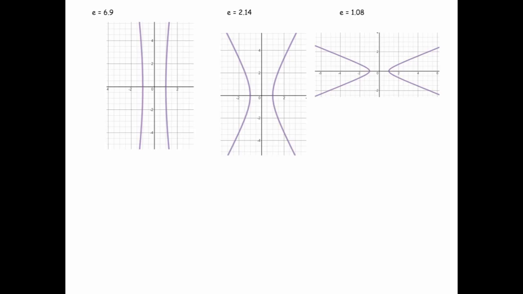So here you can see a hyperbola with a large eccentricity, and that would mean that I'm just going to roughly sketch where the foci would be. These are all centered at the origin, but I could have foci that looks somewhere around there. So the farther my foci are away from the vertices, the bigger the eccentricity.